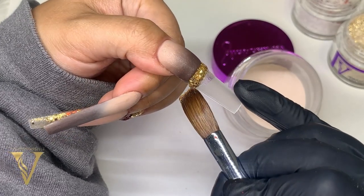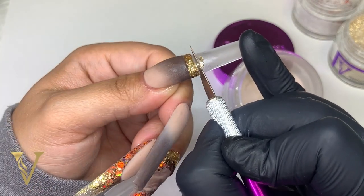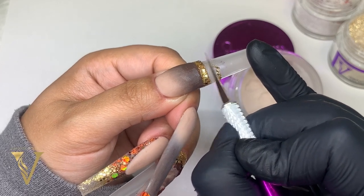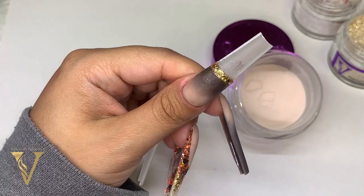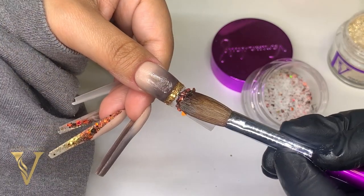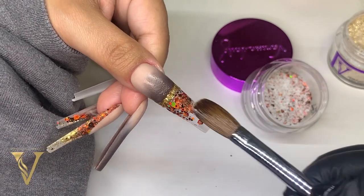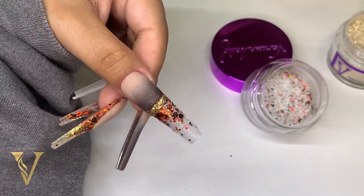For this part, I didn't use a cutting tool for the brown part. I just used the brush because I wanted you guys to see that you can also achieve a nice clean line with the brush if you are working in the time frame that the acrylic is not fully dry. Now, once the acrylic is a bit harder to manipulate and move around, then you can use the cutter tool like I did here for the gold part. And then to finish off this thumb, I went ahead and just applied Transcend again, leaving that nice clear tip.